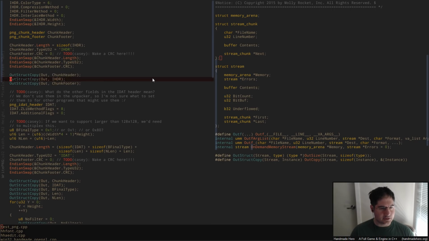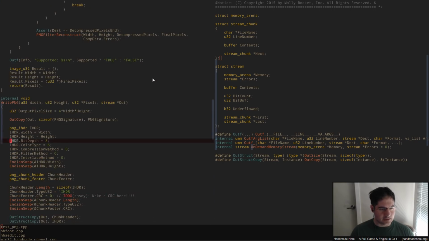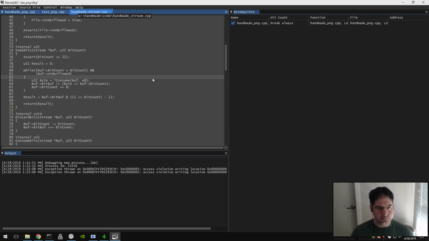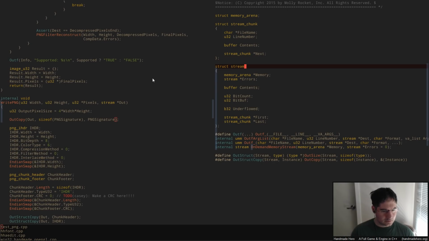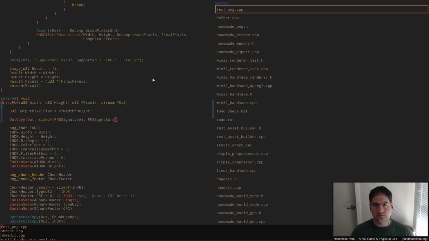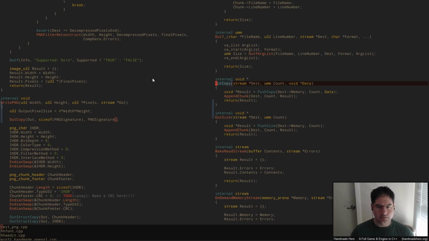So if I look here at this, I'm writing the PNG signature and somehow it's like the wrong size. What am I missing? I must be missing something.